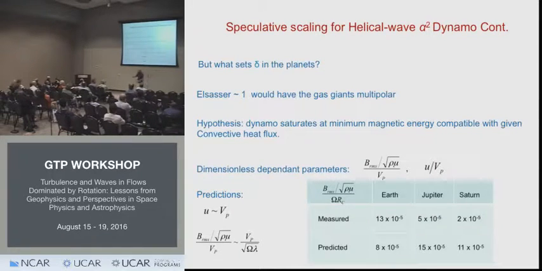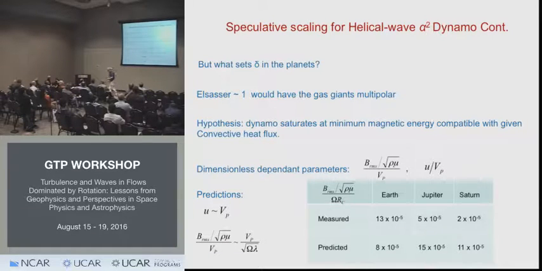And that's about as good as you'd expect, because you don't know things like the magnetic diffusivity to within a factor of 3 or 10, and it varies from decade to decade. And there are some uncertainties in the heat flux, although Peter's the expert. Anyway, it seems to be not too bad.